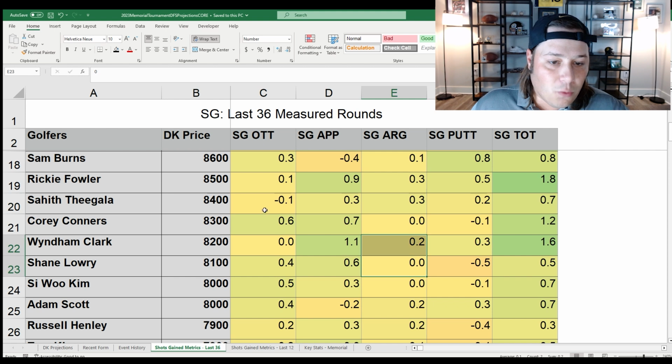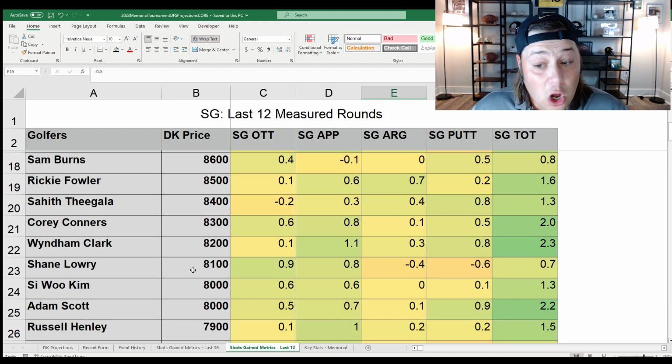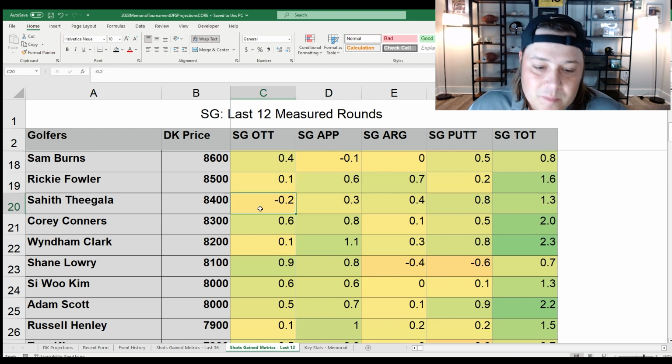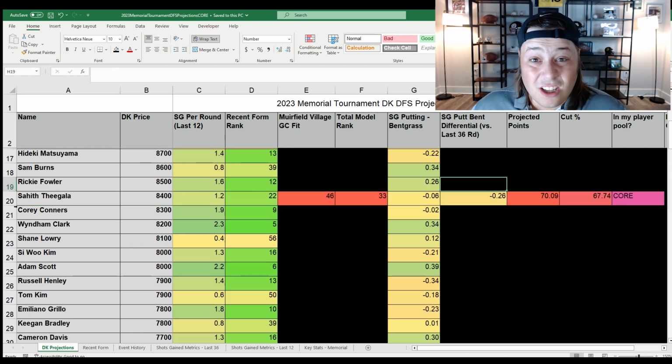Gains in pretty much all 4 stat categories. You look at his last 12 measured rounds, you can see he's gaining in pretty much all 4 stat categories. The one part of his game that's a little bit inconsistent, well, can be that off the tee play, right? He's a little bit wild off the tee, but what I've noticed with him over maybe the last 4 or 5 starts is that the off the tee play has gotten a lot more accurate.